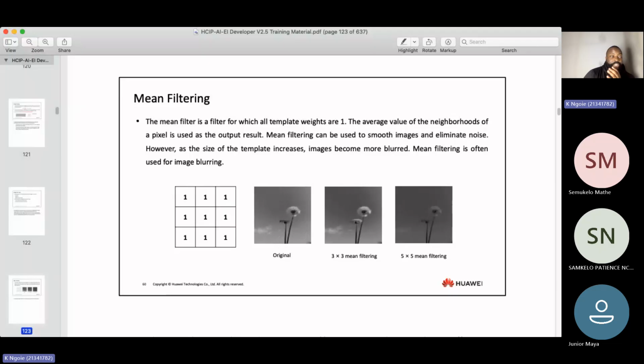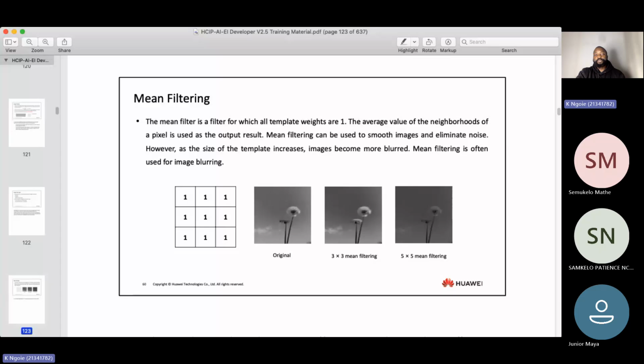Image filtering is just manipulating the pixels to enhance the picture, make it smoother, or detect certain features from it, you understand? This is implemented using kernels, especially in the convolutional neural network. So this is crucial for AI pre-processing, in terms of feature extraction and improving the whole model performance.